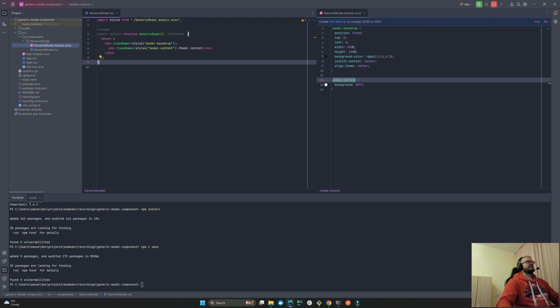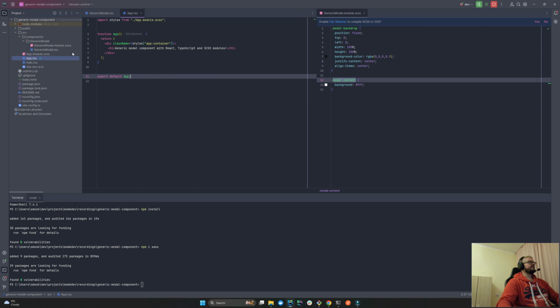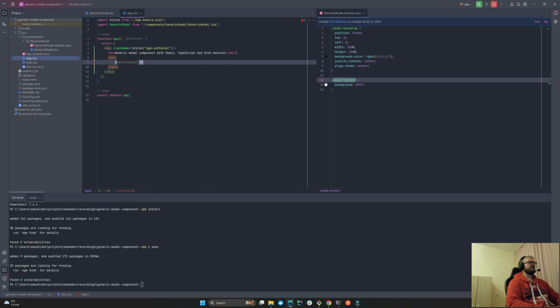And now we need a way to view our component, so let's just import it into our app.tsx. And in order for us to do that, let's add another div here and add the component.